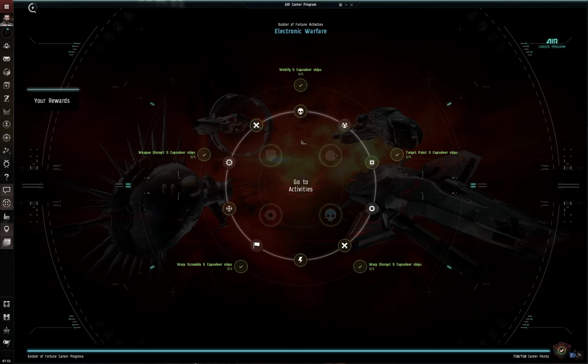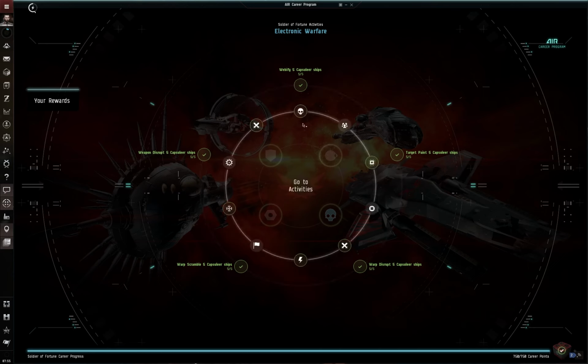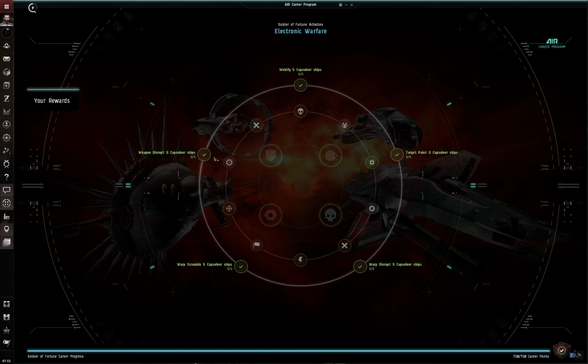A Heron is actually a really good ship for this because you've got the mid slots to fit absolutely everything there. Fit those 5 mid slots, lock onto someone, activate all 5 modules, turn them off, activate them all again, turn them off, and repeat until you've activated them a 5th and final time, and all 5 of those will now complete.